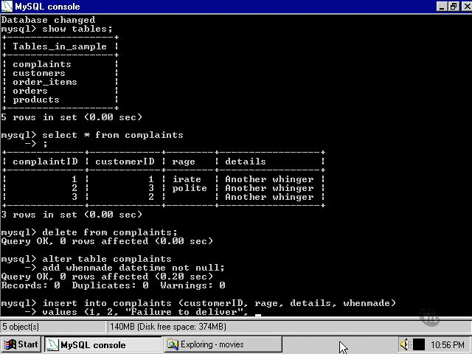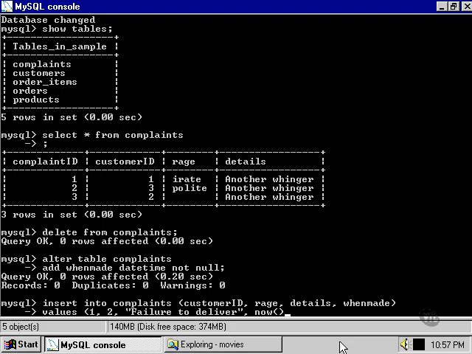column. Now we could manually insert a date and time in this format: year, month, day, and then the time. Alternatively, we could use this function now. What this function does is a very handy little function.